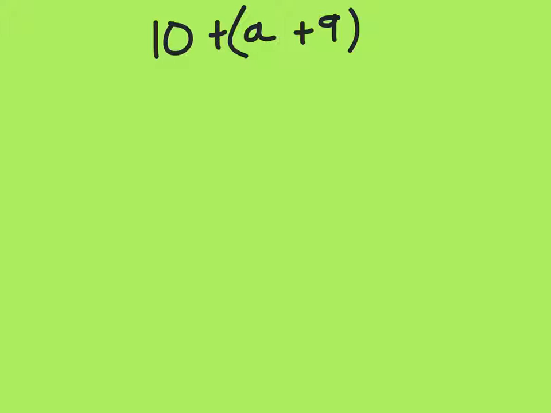You're going to try a couple on your own. This is number 1 on page 16 at the bottom. Here's where I want you to pause the video. I want you to use whatever property you think you can use to simplify this expression. Pause the video and work it out.